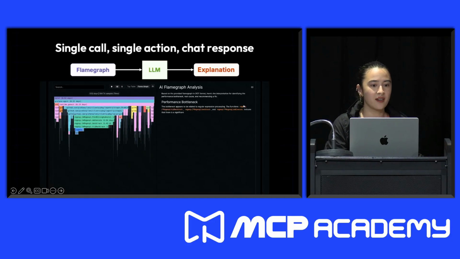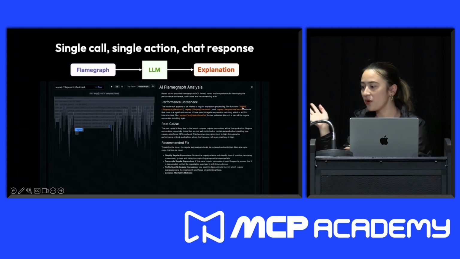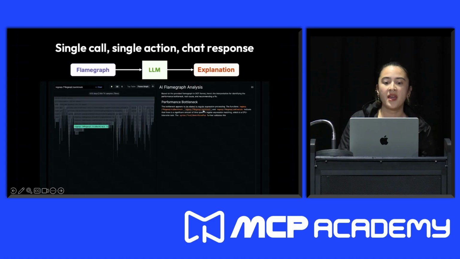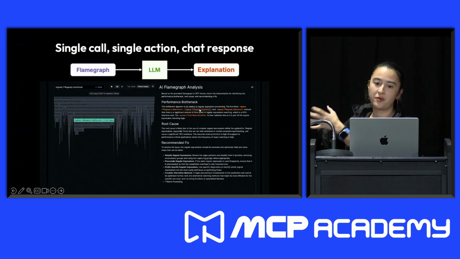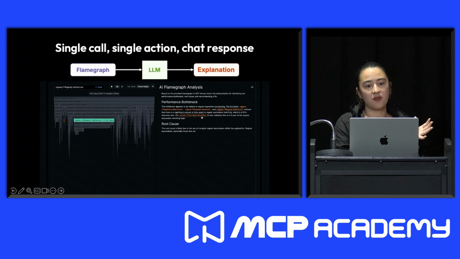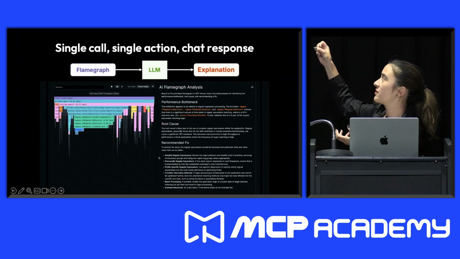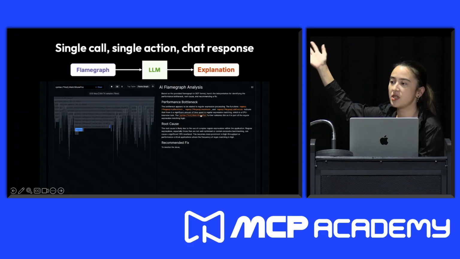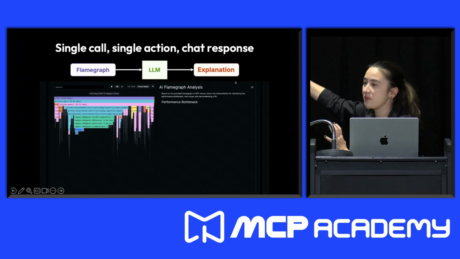If we look at this diagram, if you have dealt with flame graphs, so things like profiling, you may have seen something similar. This is with Grafana Pyroscope. This is an example where we're taking in our flame graph and our profiling data, and feeding that to our LLM, and then we get some sort of description of what this actually means. But this is very specific in the sense that I'm using Pyroscope, which is Grafana's open source profiling, but maybe you have your own thing, and it knows only about the information that I'm giving to it.